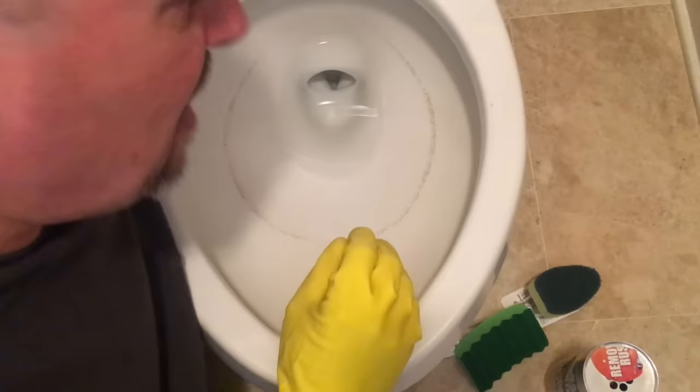You could hear in the beginning of the video, you could hear it scratching, and you're definitely taking some of that porcelain off. So I'm afraid if it didn't get off with that application, which was fairly lengthy, that we're going to run the risk of taking the porcelain off, which could lead to probably permanent scarring. And then that would definitely mold and other stuff that's in the toilet would stick to that. We don't want that. So I think the solution is we simply need to scrub it longer, harder, and with something with a little bit more abrasiveness to it.